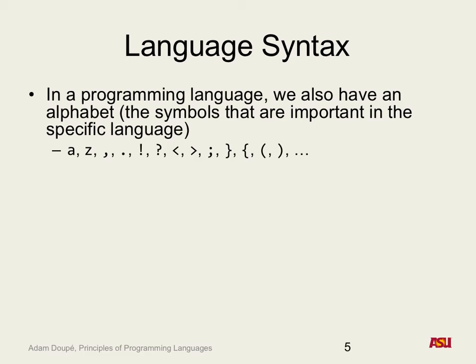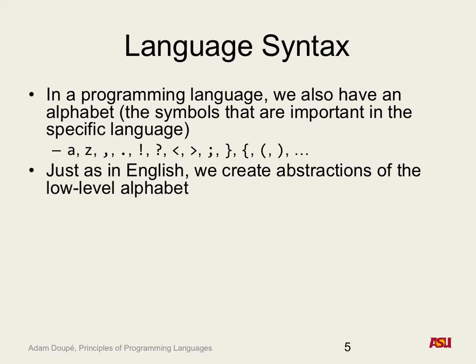So in C we have this actually, I don't know if it's slightly bigger than English, but there are a lot of characters in here that we have to use. And maybe you've gotten used to figuring out where they all are on your keyboard, on that row on top. And so, just like we saw in English, the abstraction of words: we don't want to deal with characters, we want to deal with words. We want to deal with tokens. And so that's where the idea of token comes in.